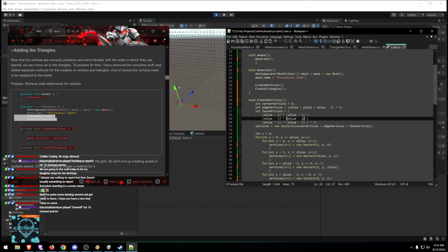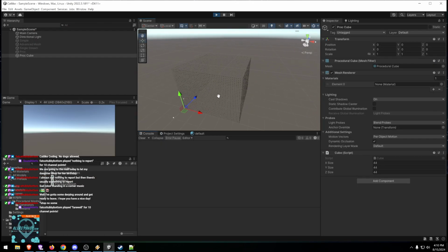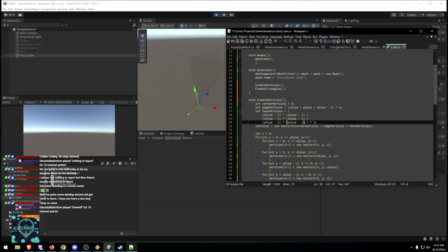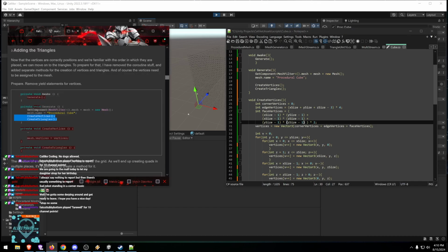Where are they? I don't know what they want from me here. Let's see what is going on here. Ah, that's a huge cube, almost done. Vertices there. Create vertices. Mesh vertices equals vertices. Good.